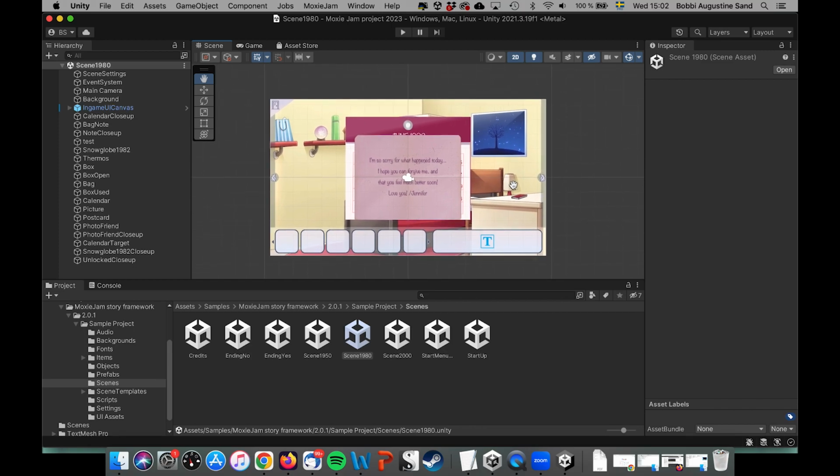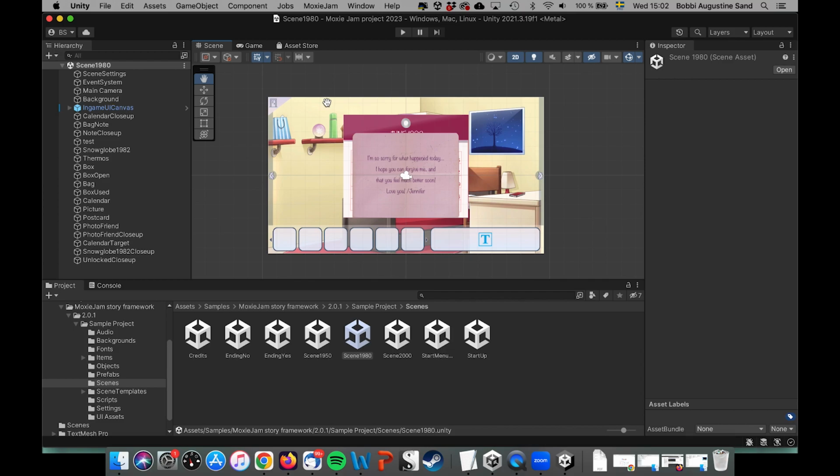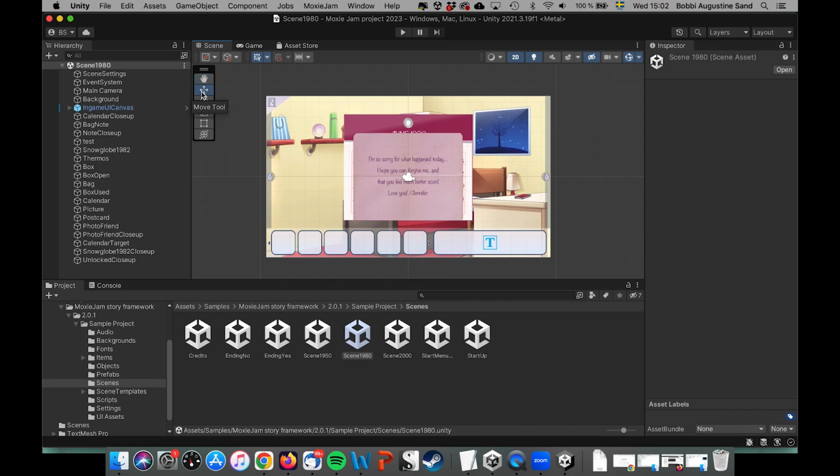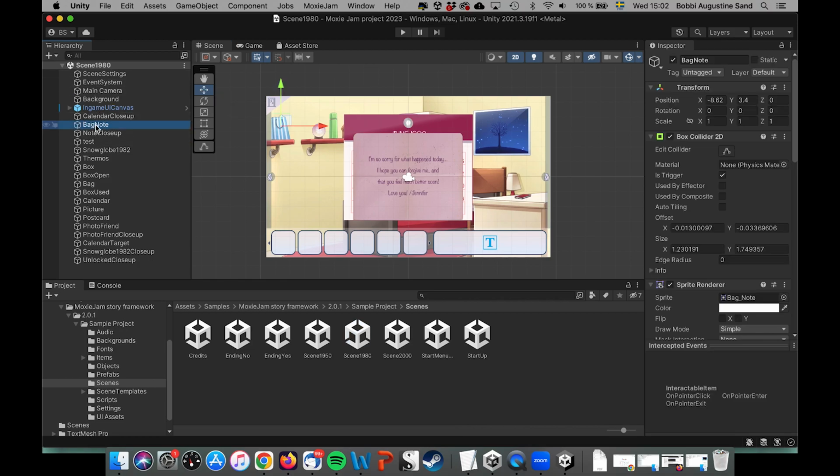You just move it, then you use that hand. Then if you actually want to move things around in the scene, for example, if you click something and you want to change its position.